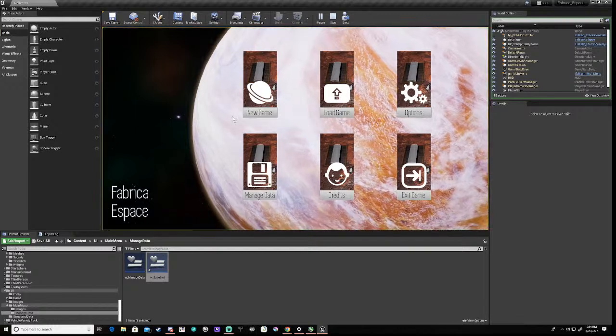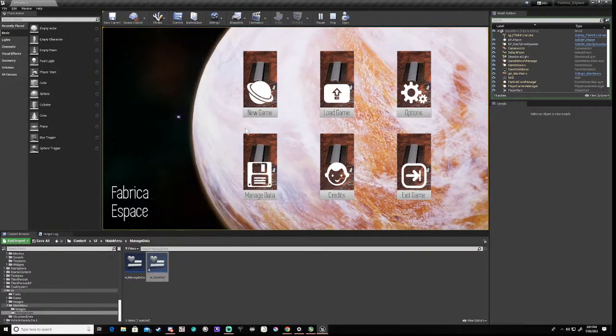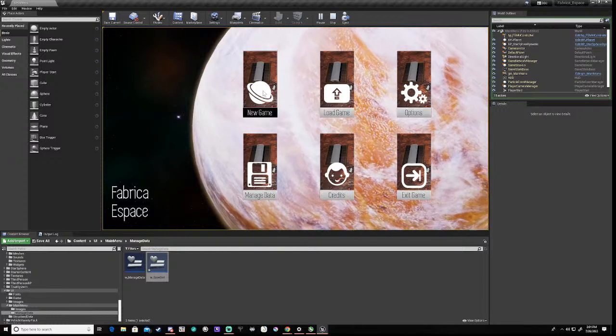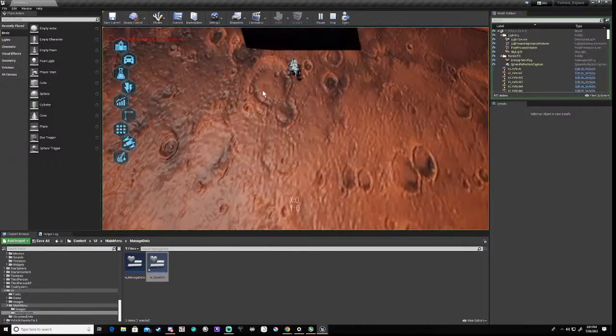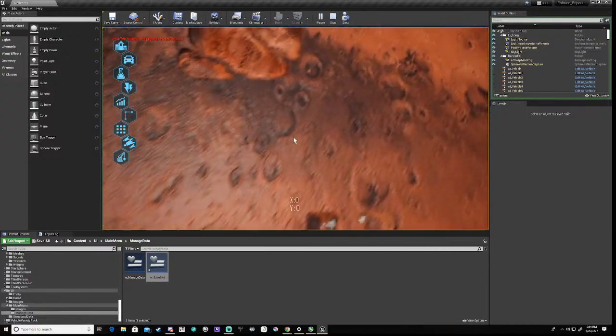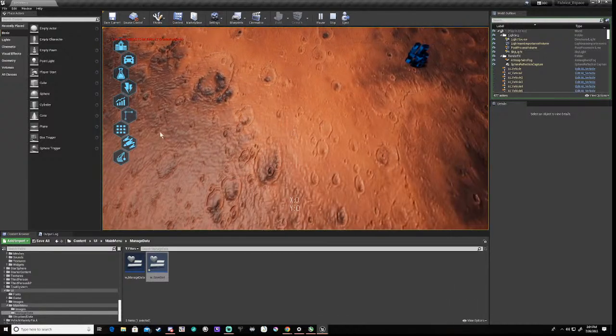I've got a little secret thing I'm working on, which is to do with managing data and loading games and stuff like that, but we're going to work on that offline for the moment. So let's have a look at our probes. Now this is when we probably get into some C++ madness.